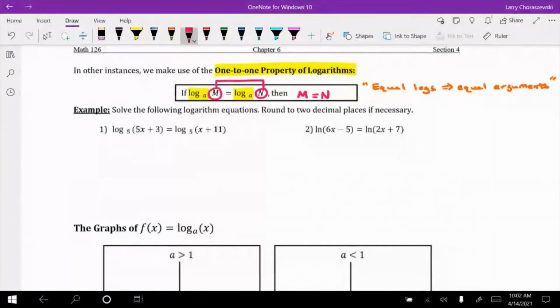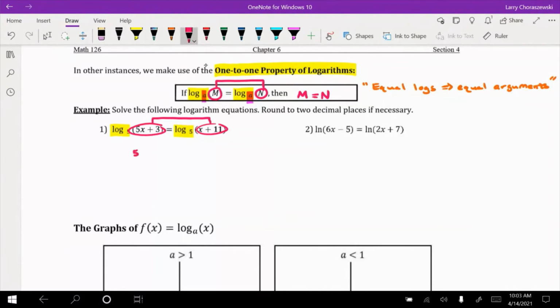Now, there are some strict requirements here, okay? The bases of the logs do have to be equal to each other, and there has to be a log on both sides. For example, in problem 1, we have log equals log, and the two bases are equal to each other. So we are allowed to use the one-to-one property here. Now, if this were log base 3 and the right-hand side was log base 5, then we'd have to do something else. But the fact that we have log base 5 equals log base 5 means that we can use our headphone method here and set the arguments equal to each other.